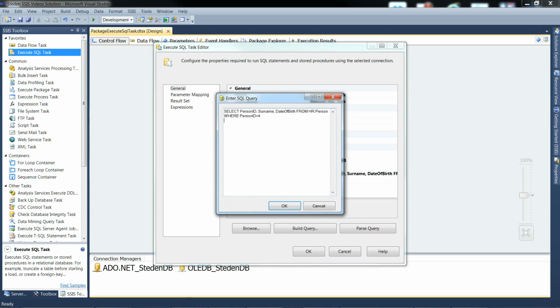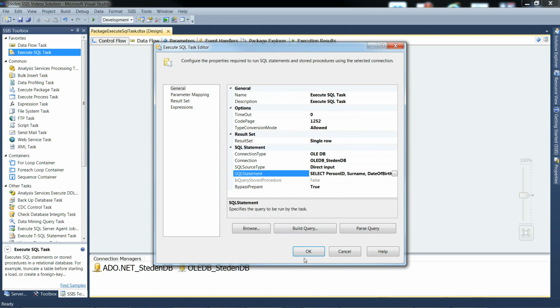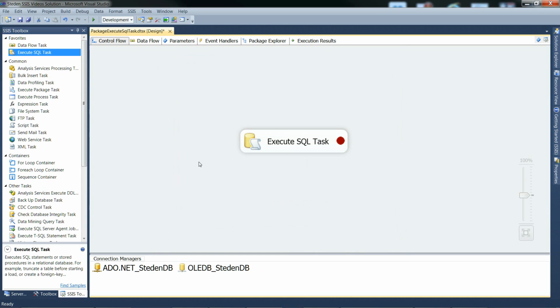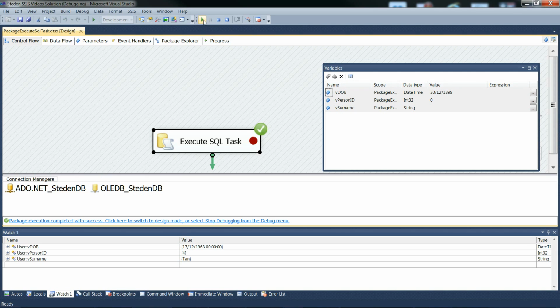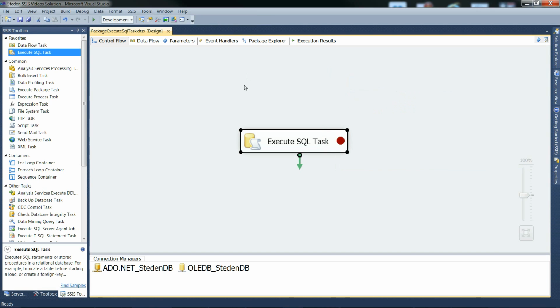We'll add this line underneath, and just run it as that. So that should still work. We should still get a single row back. Yeah, looks good. That was fine. So we can stop that.